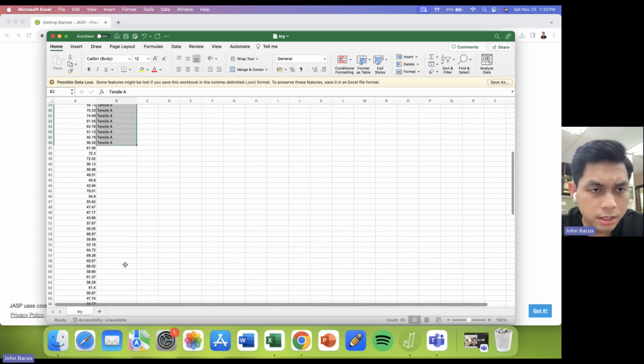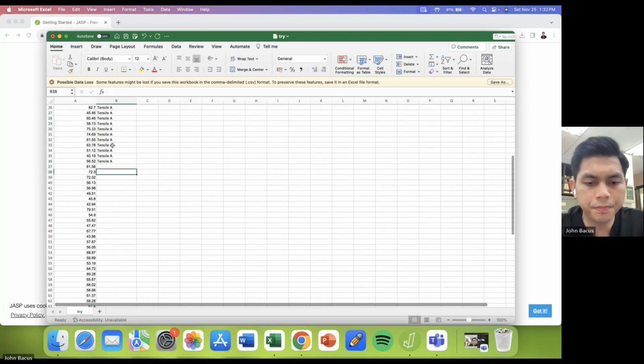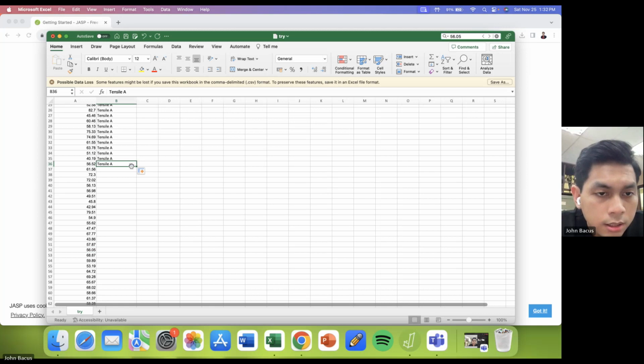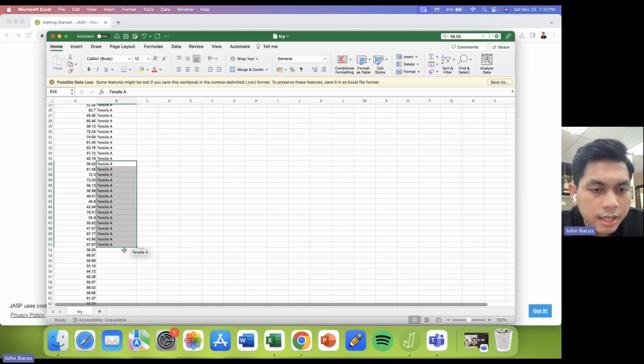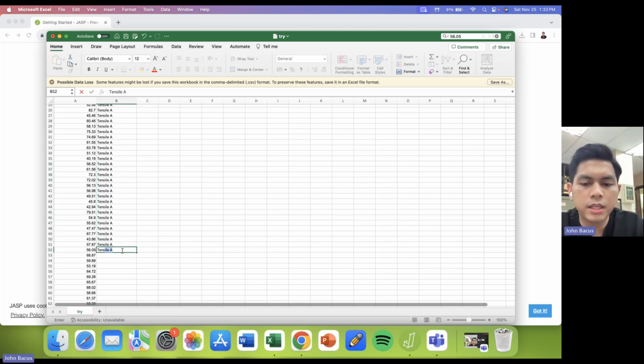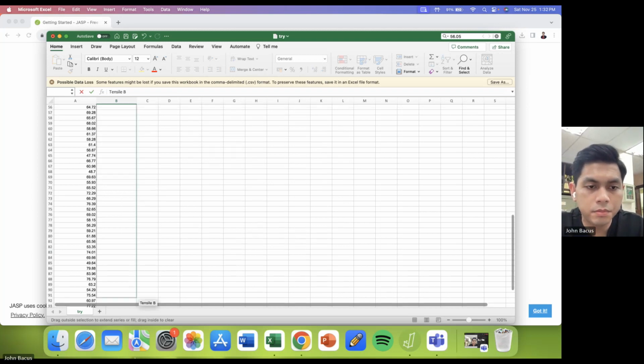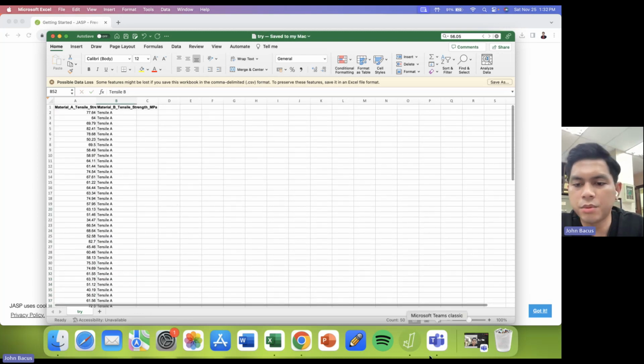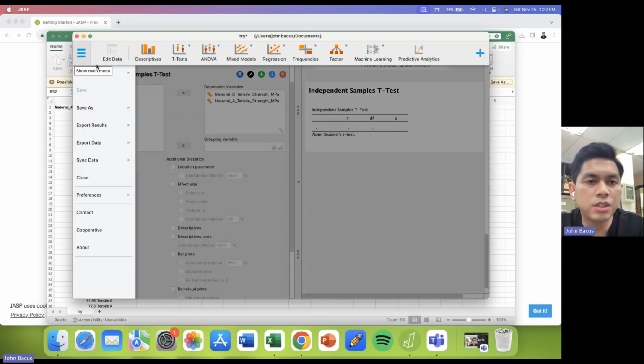This one is also up to 56.05. So I was wrong. And then the tensile strength group B will be this one. I think it will be changed in JASP.